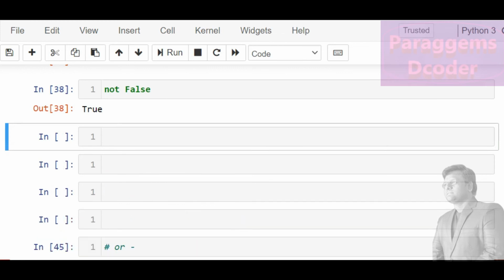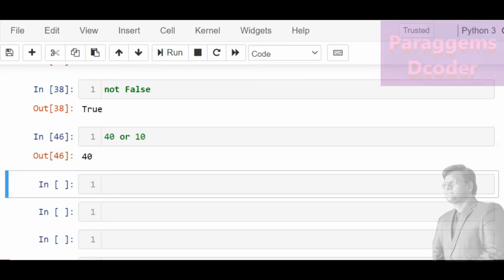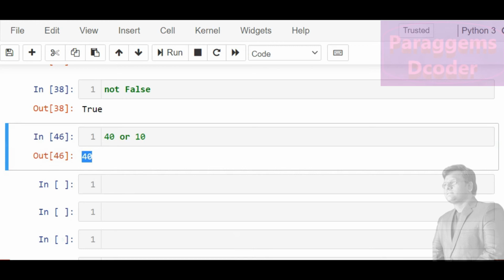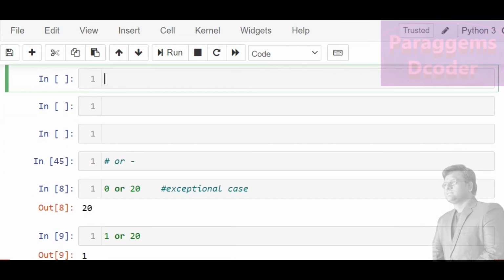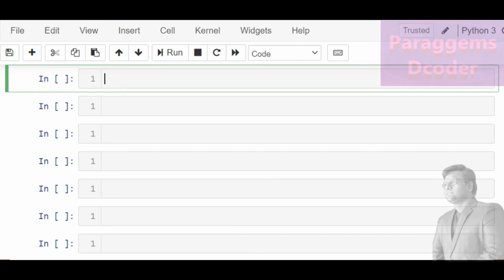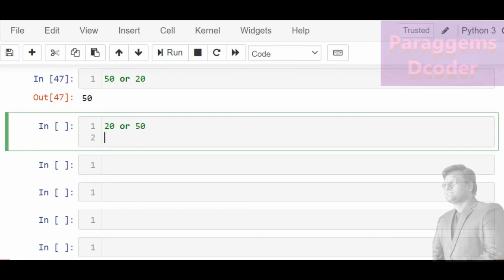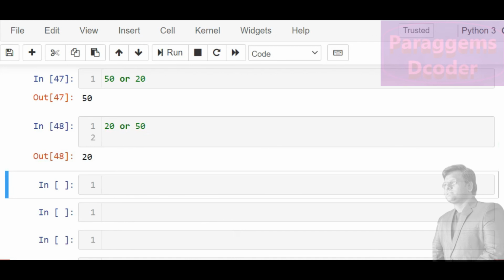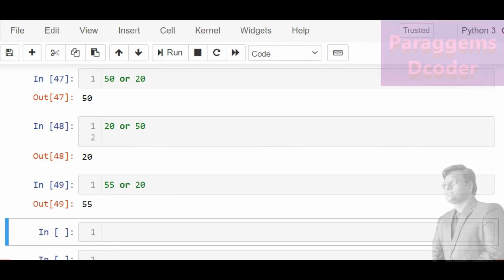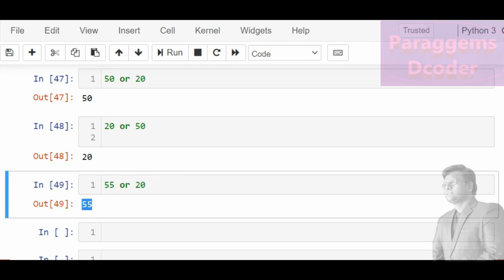I will add some cells here for more examples. Suppose 40 or 10. We got 40 after running the cell. In the next cell, suppose 50 or 20. We got 50. Suppose 20 or 50. We got 20. Okay, so in this way the OR operator works.